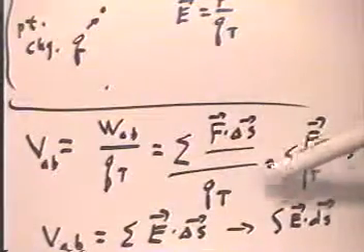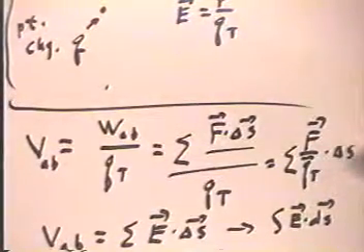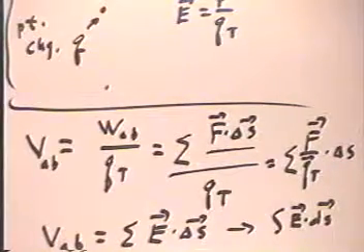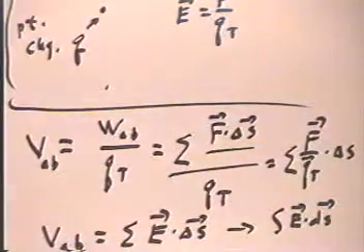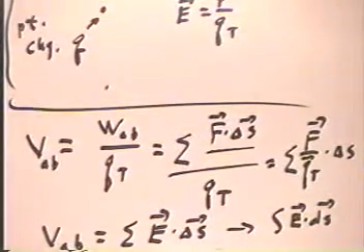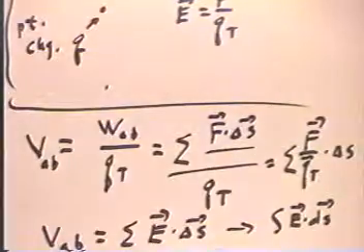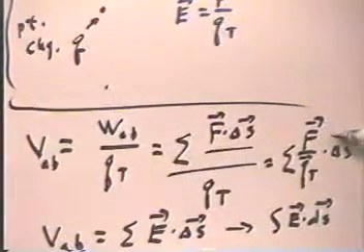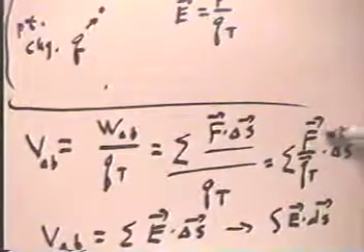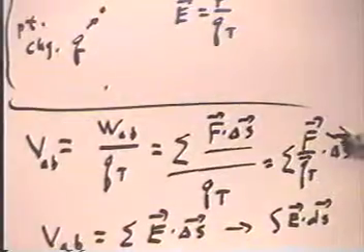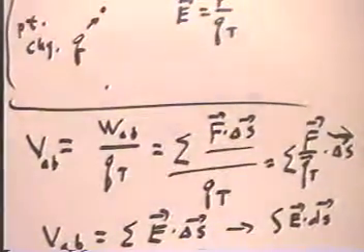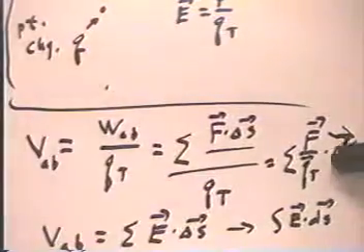F being the force on the test charge, of course. Now, that's going to be the sum of the force over the test charge dotted with delta S. And it looks like I have a little arrow over the test charge. That shouldn't be there, because test charge isn't a vector quantity, but delta S is the vector quantity. So let me put that there. Okay, bad looking arrow. It's hard to draw from this angle. That indicates that delta S is a vector.